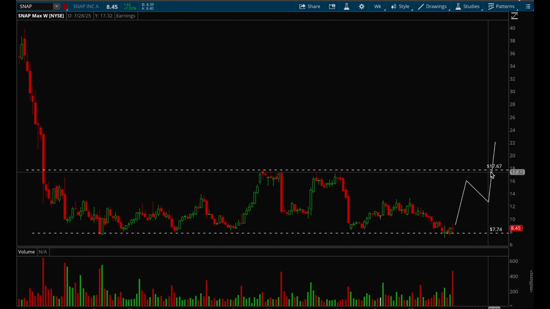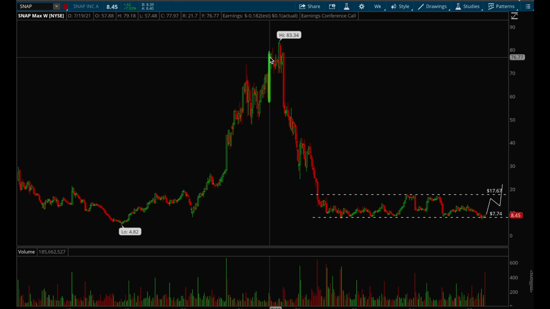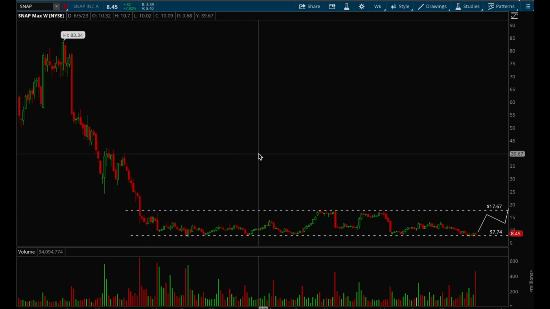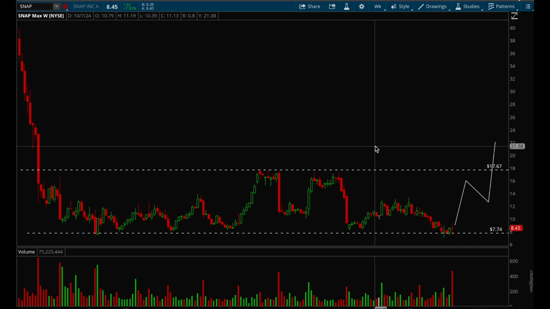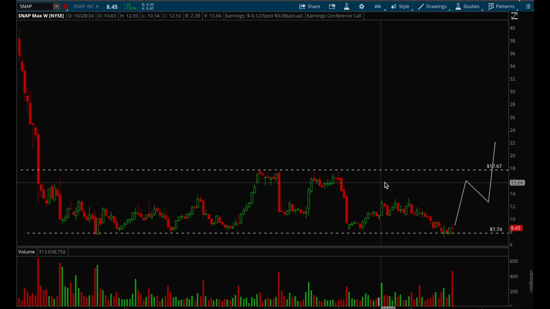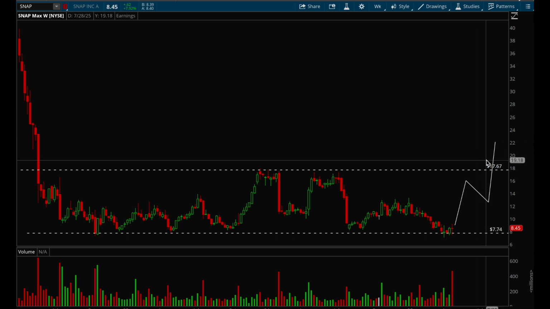Because again, once we break the 17.6 level, once we break stage one, we have the potential to make a 4x move like last time, right? I'm not saying it could happen or that it's going to happen, but I'm just saying Snapchat has that potential again, right? And this is in general for any stock. When you break that stage one base and you're entering stage two, you basically have a lot of upside potential. And these are where the best risk reward setups will come from.